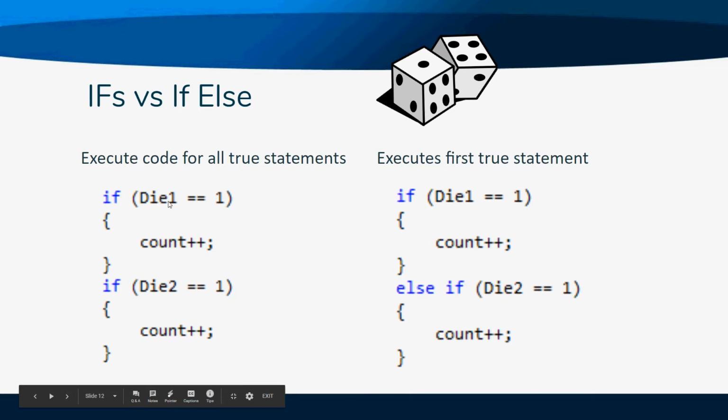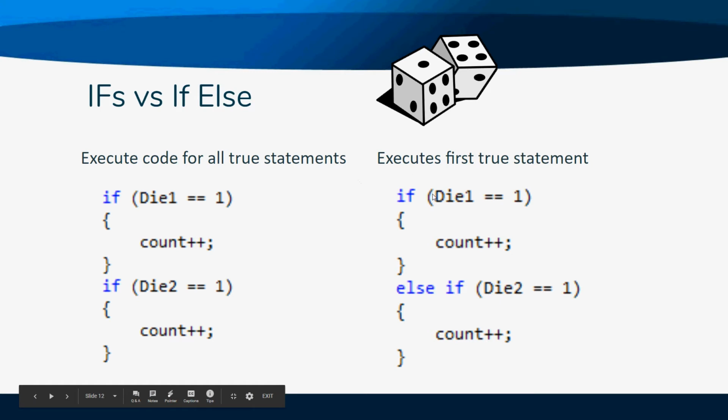Okay, this one is trying to determine if there's snake eyes, and if there's a die 1 and a die 2. I've got a die 1 and a die 2, and suppose they did roll snake eyes where both dice are a 1. In this situation, it would say if die 1 is equal to a 1, it's going to count, so our count would be 1. If die 2 is equal to a 1, it would count again. So at the end of these two if statements, our count would end up being 2. It would count 2 times. It would run both if statements because these are independent if statements.